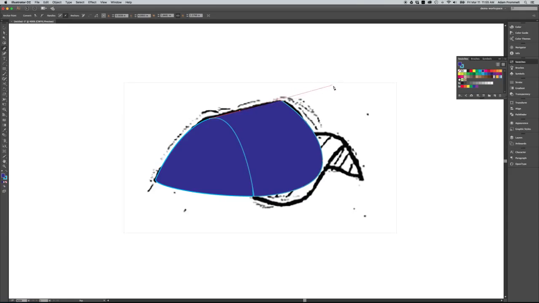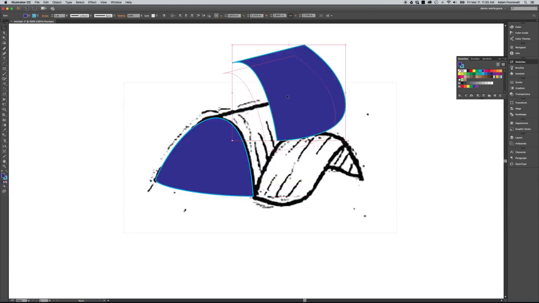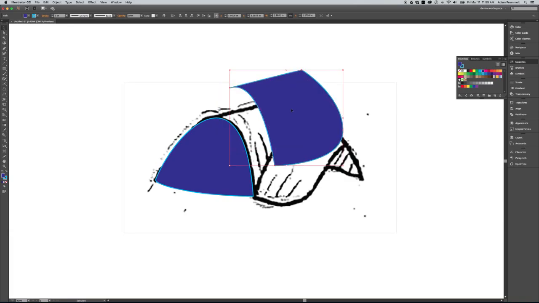and now you can see I'm drawing in the opposite direction the way I want to go without a big giant arc over on this side. And now I can go back and close. Notice the little circle to the bottom right hand corner of the pointer, and click, and now I have a closed shape right there. Go back to my selection tool, that's V on the keyboard, and here you can see the shape that we've drawn.